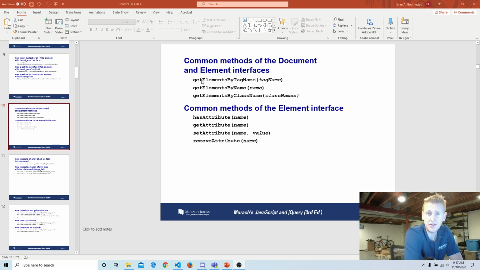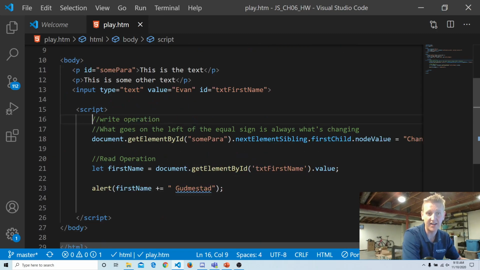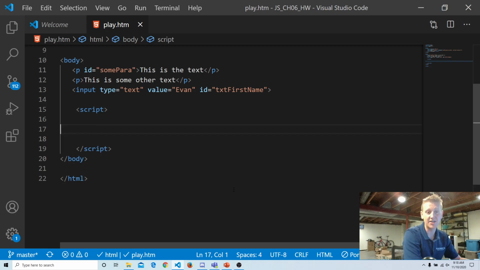Let me demonstrate these other methods because here's a big difference. The big difference between get element, singular, by ID and get elements, plural, by tag name is that the one is targeting an individual element, and the others that we're learning here are potentially targeting multiple. When you target multiple elements, you have to realize that you're selecting many elements, not just one. And we learned a structure for storing multiple pieces of data, and that structure is an array.